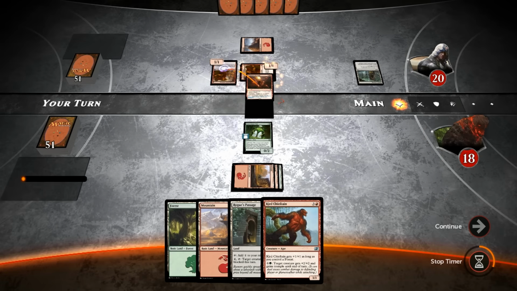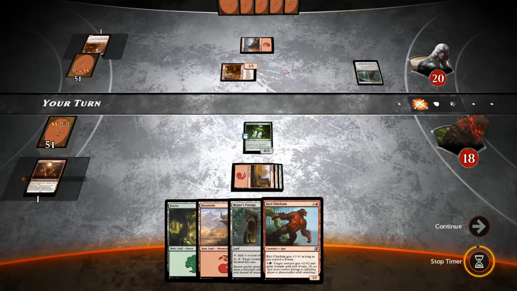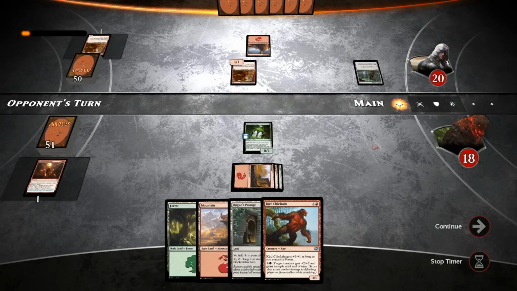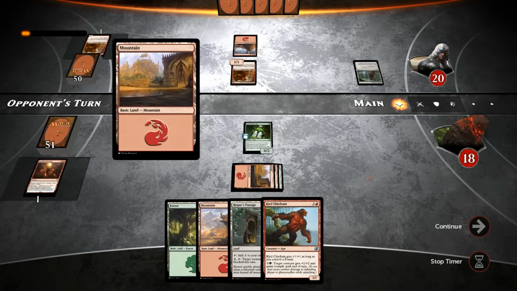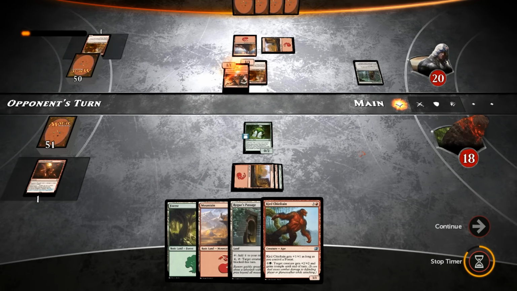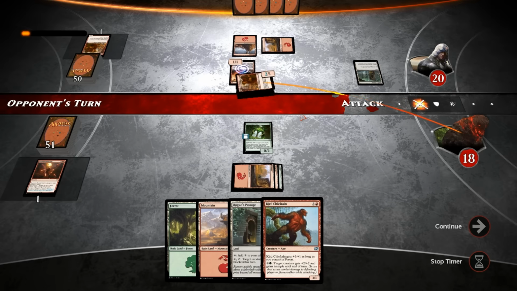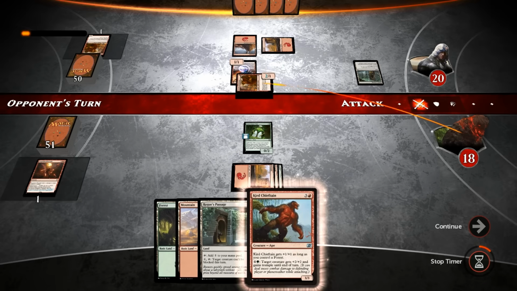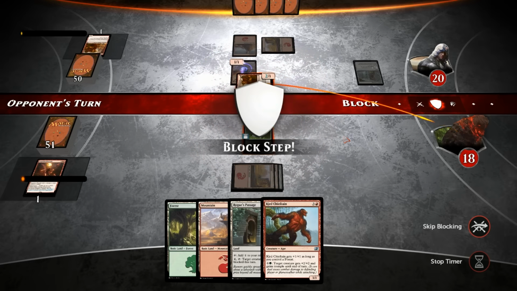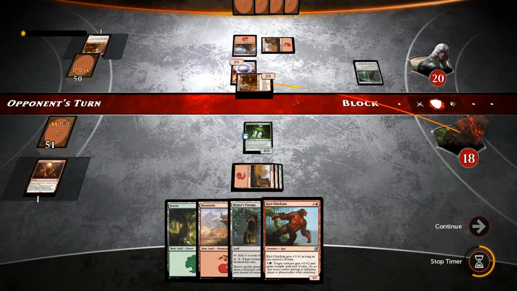But we're playing against a very aggressive deck with even Rogue's Passage, so we need to prevent as much damage as we can, and then try to close out the game with a card like Kird Chieftain. So there's an Arsonist, which we can block with our Gatecreeper Vine, but next turn we're also going to have the Chieftain available to block. That being said, I think it's still fine taking 2 damage here.